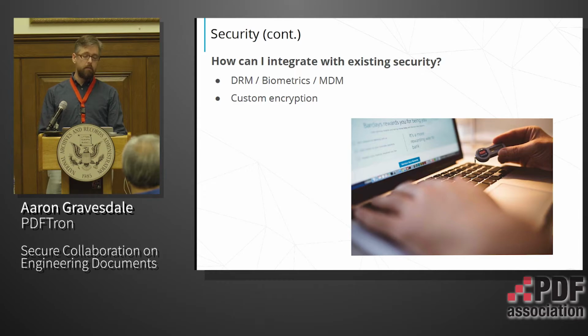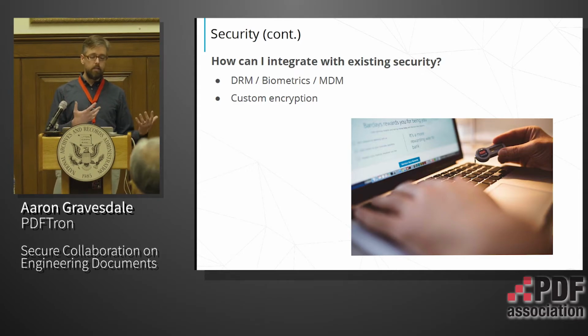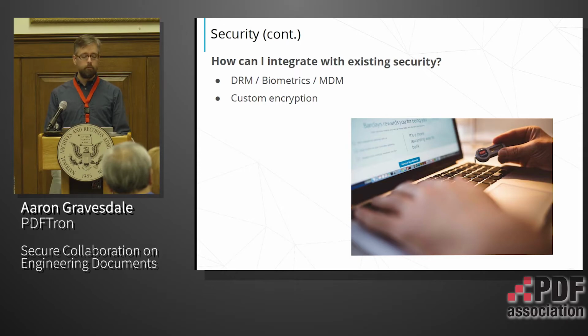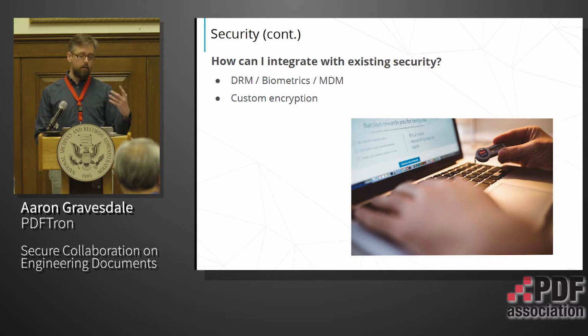And then, just as we talked about integrating with existing document management or existing workflow solutions, can I integrate with whatever existing security scheme I already have in my organization? So I might have a DRM system, so that before a document is opened, a security check is made. I might even have some sort of biometric system locally on the device that it would be useful if my document collaboration solution could speak to and could integrate with and check the biometrics of a solution.